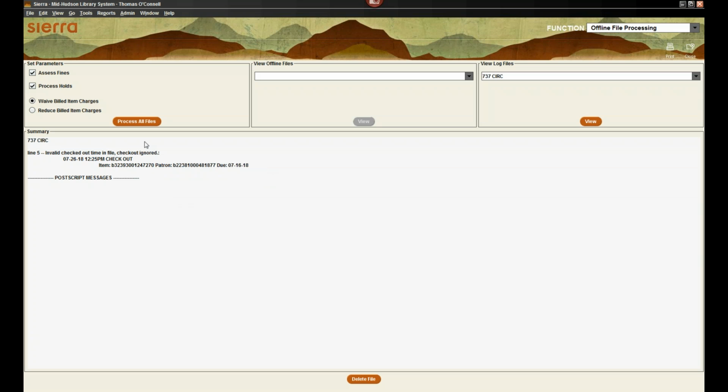Simple enough, just by having this error file, they were able to go in and find the patron record and find the item record and then check it out using the correct date. So that's just how we need to look at the error files just to make sure there isn't anything that we need to be addressing. Most of the time, what you will be seeing is that there are no error files to report. So that is how you process it. Now these records would actually be checked out, that item would be checked out to that patron. So that's the full cycle of using the offline client.